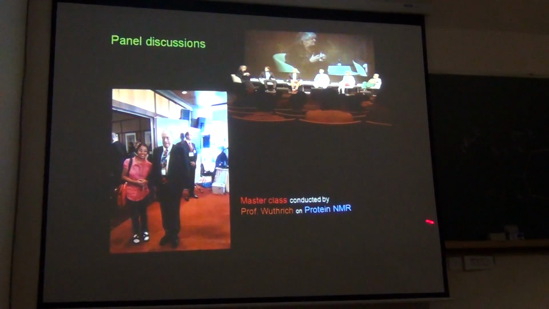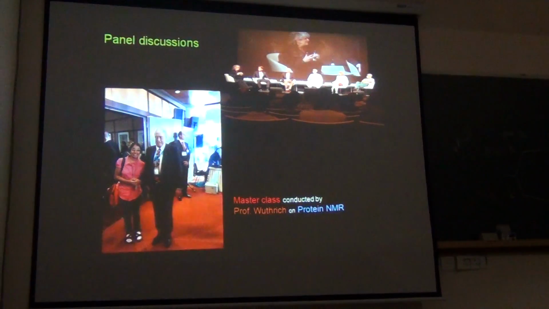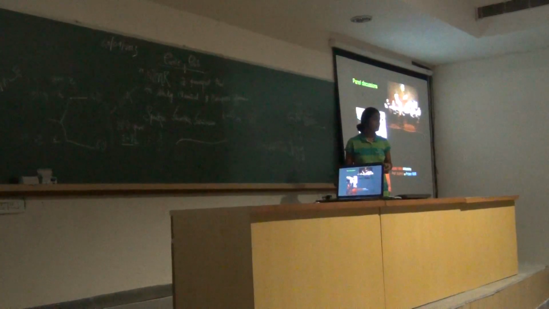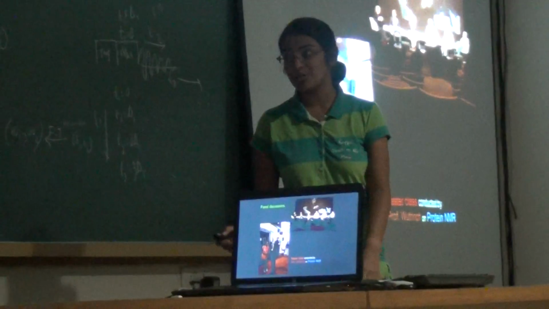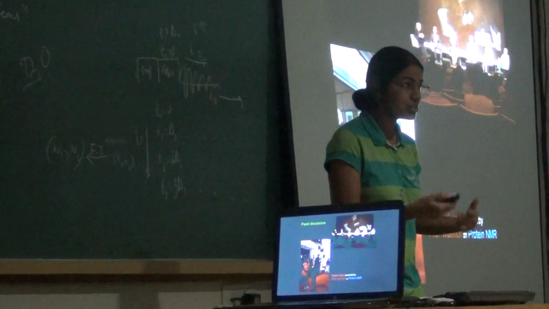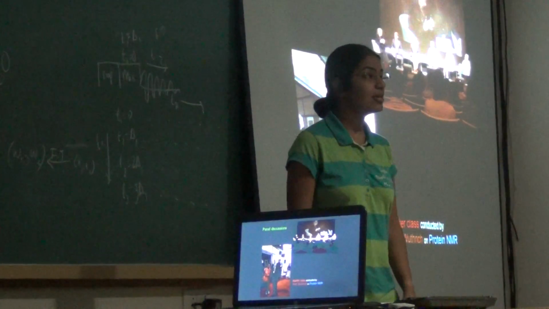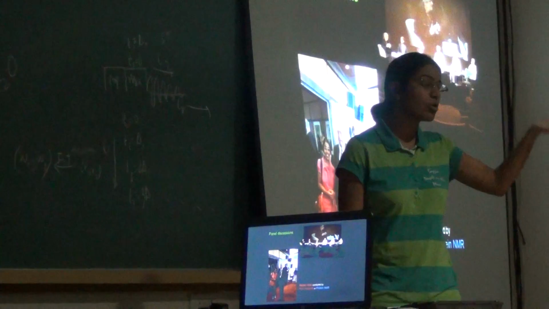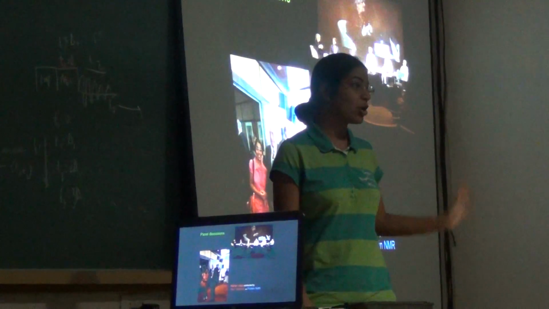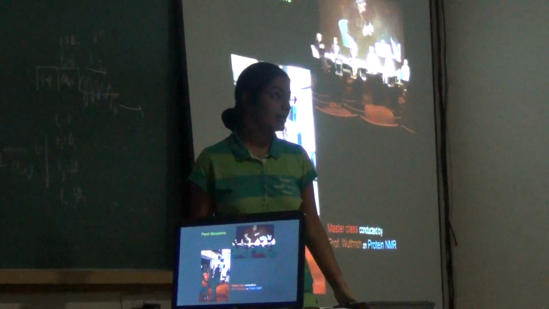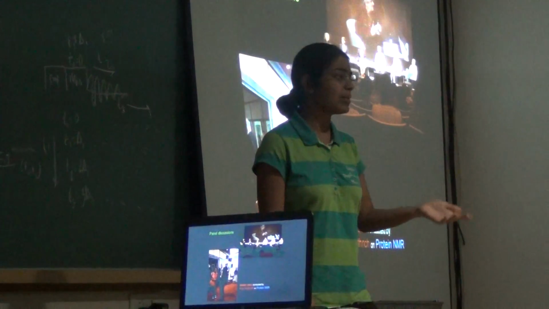After this master class, Guthrie actually saw the structure of the protein which I'm working on, the human prion protein. He saw the first NMR structure that came out by him. I went and asked him some questions about this protein, and our discussion shifted to how science is done in India. Then suddenly, during this discussion, he told me that he thinks Indians don't do enough science. He said science is not done properly in India. I mean, it's not done enough. So I asked him what makes him say that.